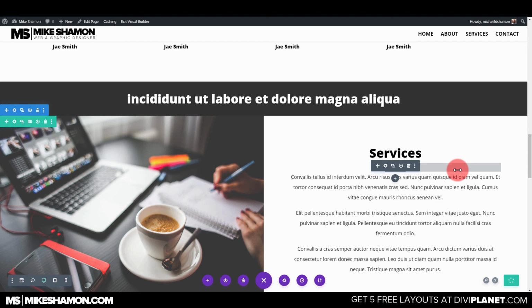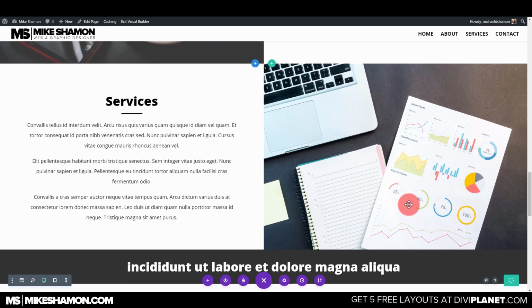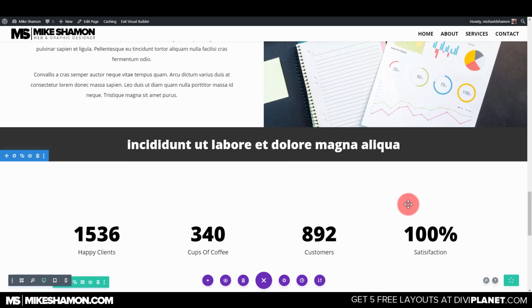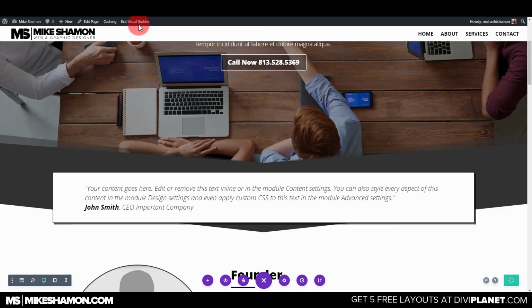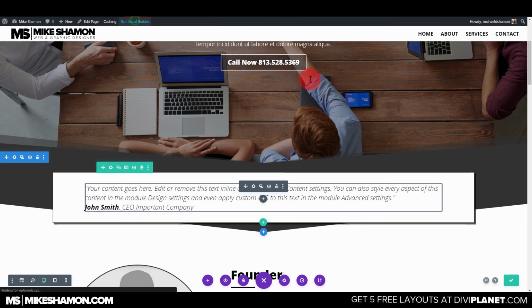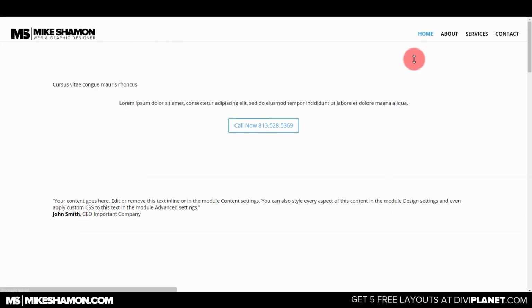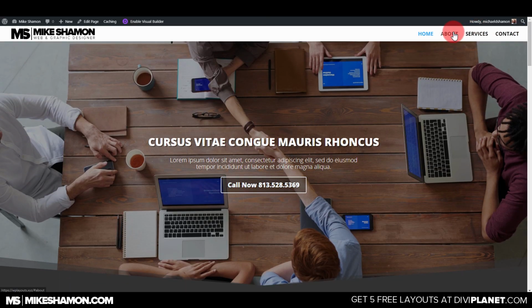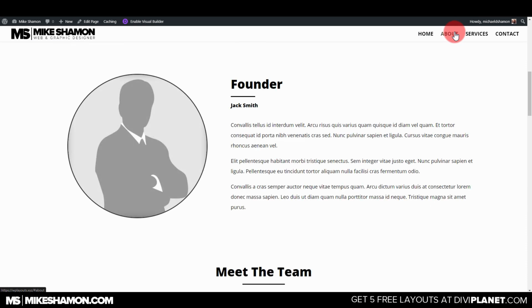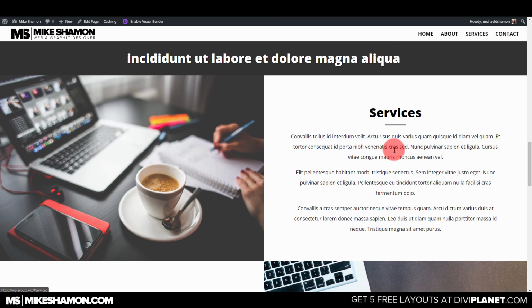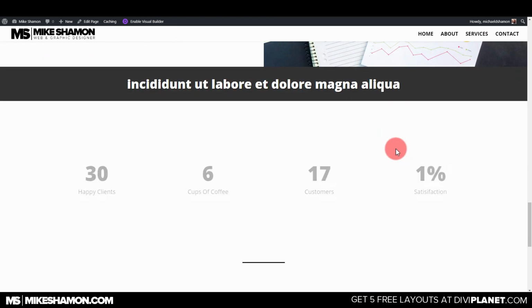Save that. And then go to Exit Visual Builder to test out your links. You go to About. And there's About. Then go to Services. And there's services.